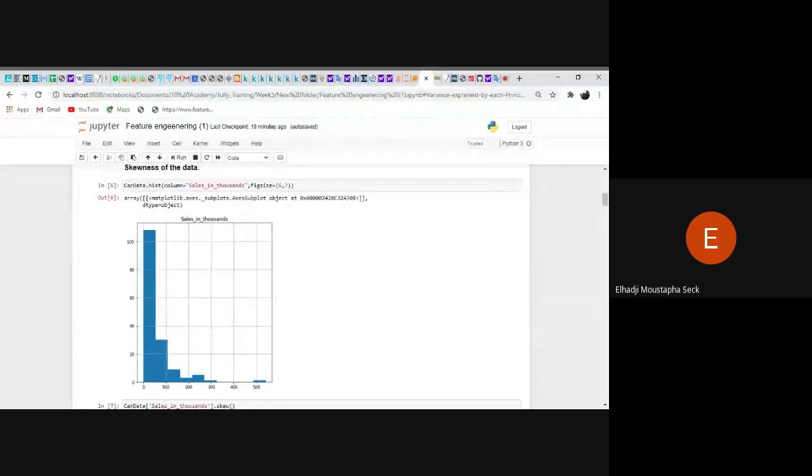A model like linear regression requires the numerical features to be normally distributed. Anytime you have a feature that is heavily skewed, you should try to make it normally distributed, for example by using these transformation functions.